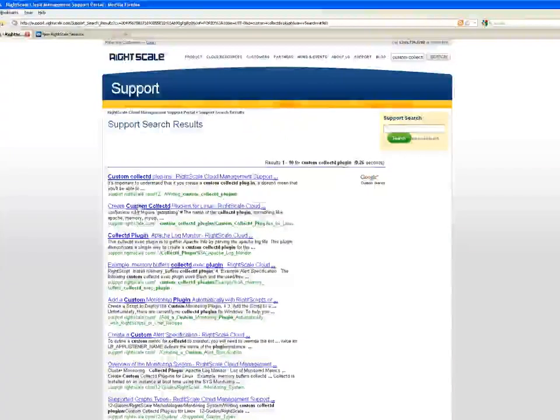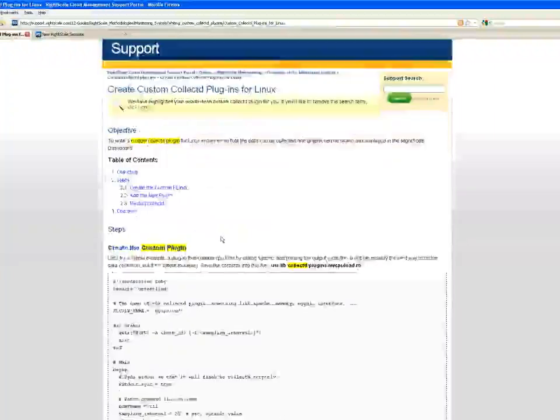Specifically, here is an example of how to create a custom plugin for Linux. We show you a complete example of how it's done, how to connect it, and all the steps you need to do in order to add the new plugin to collectd. So we encourage you to use these pages, and it's very easy if you haven't done it before.